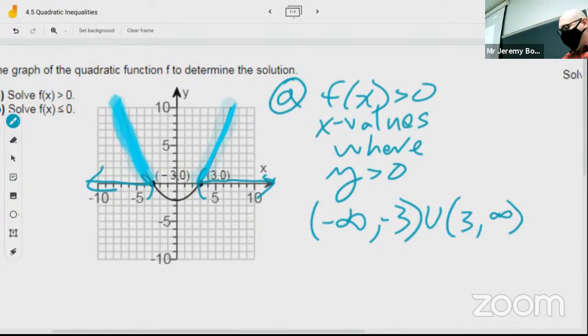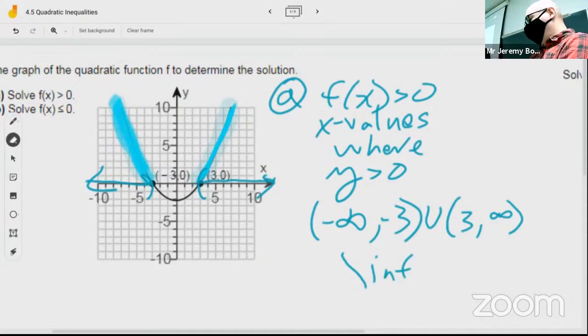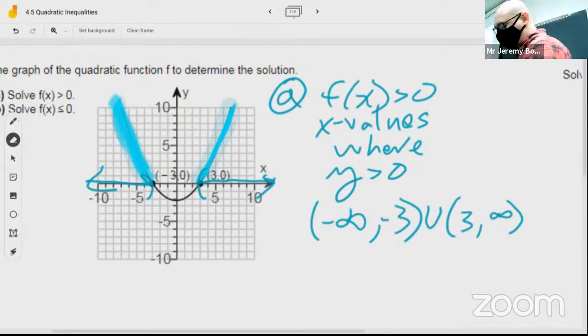If you ever get tired of typing the infinity thing or the union thing in MyMathLab, here's a quick tip. You can use the slash, like this, and then type I N F and it'll put an infinity for you. Or if you type the slash and put union, it'll put the union for you. So just some quick things to help you out. It's the slash that's not on the question mark, the one above the enter key. I always forget what the slashes are called. That's my computer science major, I always mix them up. Any questions on that one?